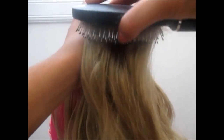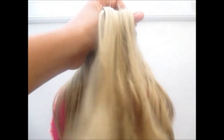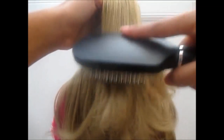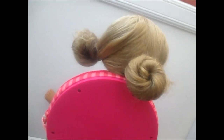Then take your section of hair and then brush it. Put your thumb underneath the top bit and then brush it. Put it into a ponytail shape. Then you're going to want to grab your hair elastic. If it snaps, just use a big one like the one on my wrist. And just wrap it around like so, and then just pull it at the side. This will make it look a lot taller, it will make it look a lot better, it will just look much nicer. And then I'm just going to comb it to get any tangles out, pulling it again, and there you go.